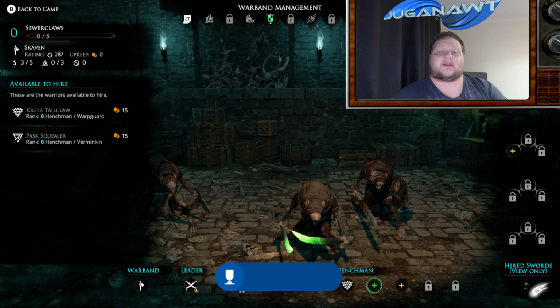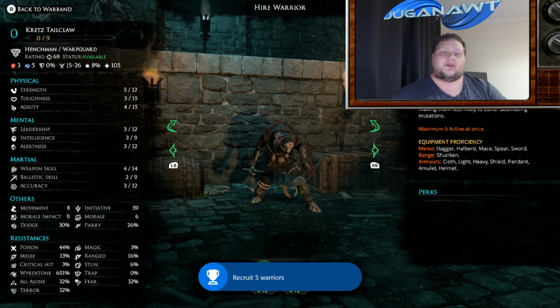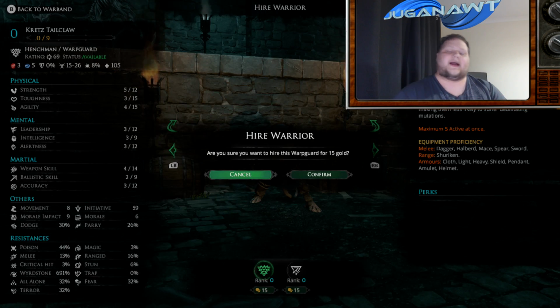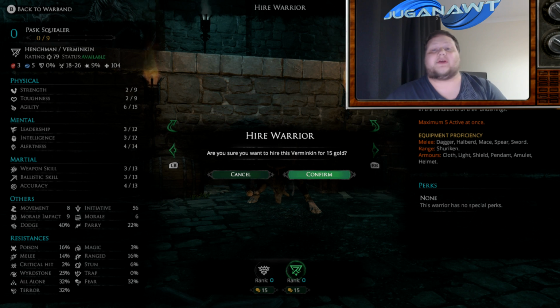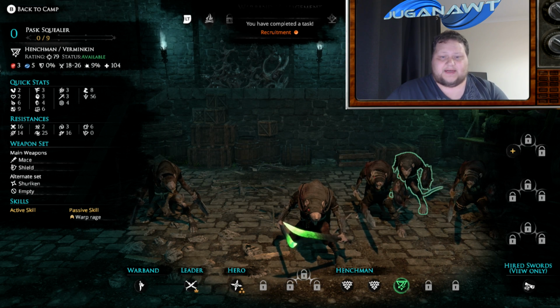You can hire new people to control. You can manage their armor in their inventory. You can change the way it looks, the way it acts. You also have to pay for the upkeep of your warband. So after every mission you have to pay the warriors' wages, essentially. It's got lots of in-depth detail like that.